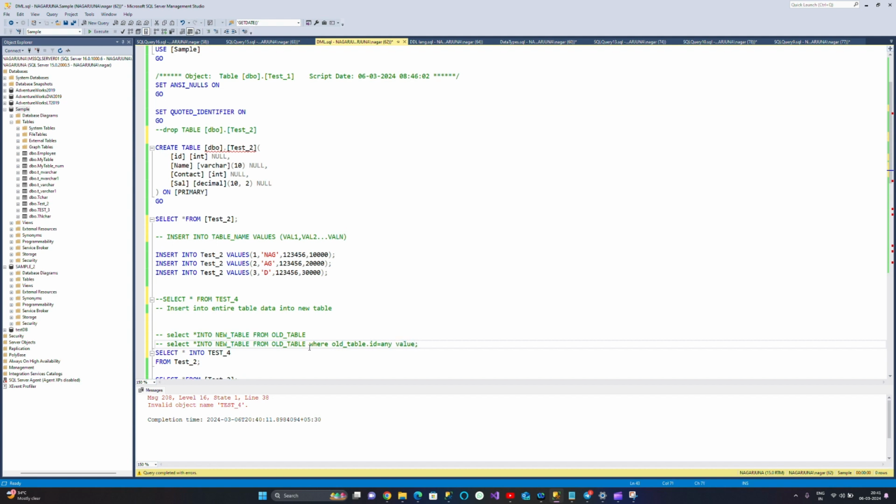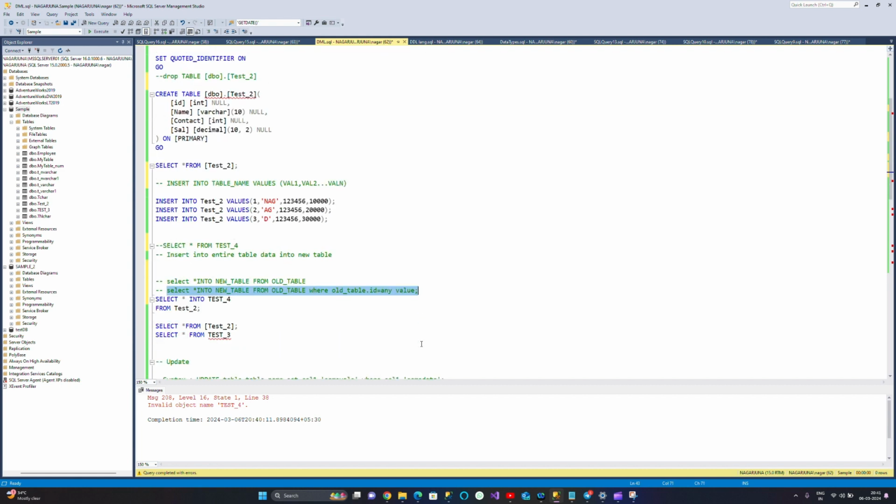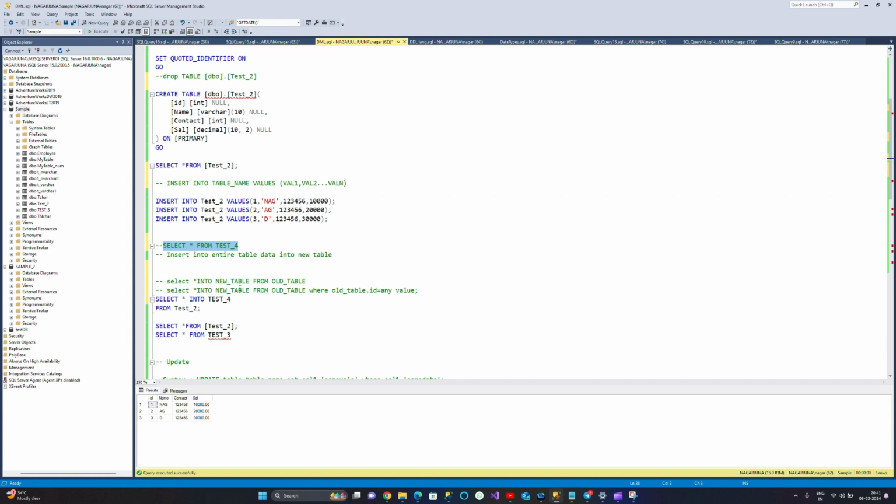Clear? This is the normal syntax. I want to push the entire table into the new table, or if you want to put any condition, just use this. So I'm inserting data from test2 to test4. Just see, the data is inserted. See, test2 and test4.